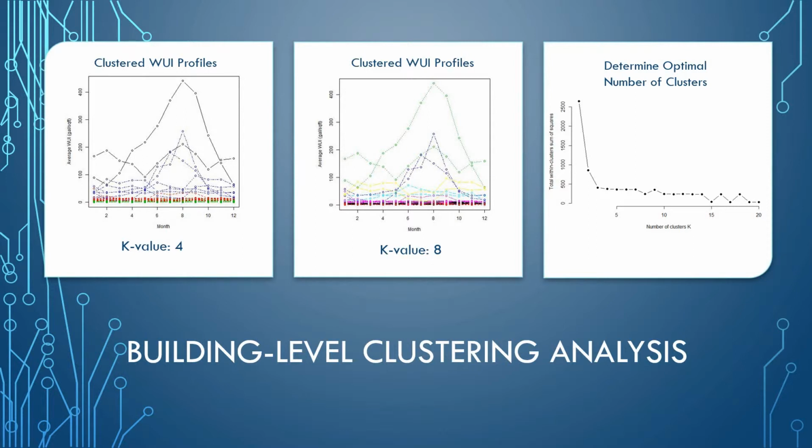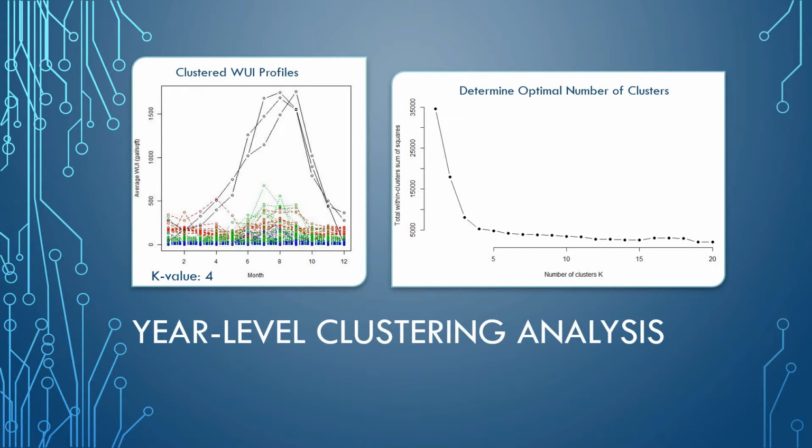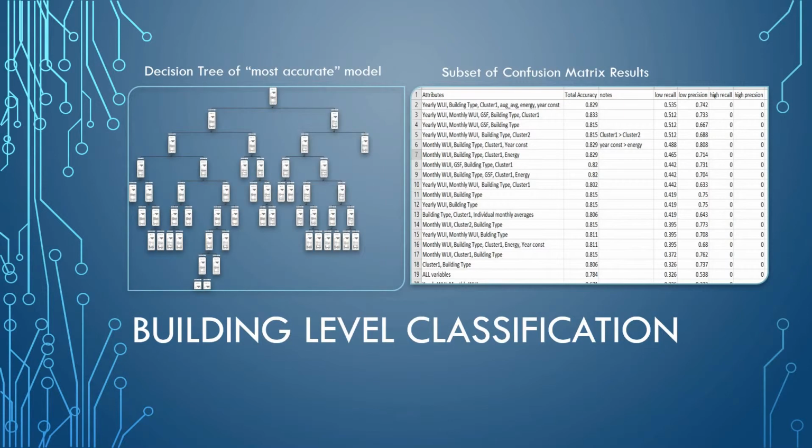However, when I ran the algorithm with higher k values, the clusters towards the bottom tended to overlap with each other even more. Even so, I did include a more detailed cluster analysis in my building level classifier by using the results from a k value of 8 just to see if it made a difference, but in the end the model that used the results from the cluster algorithm with a k value of 4 had better performance. And here's the yearly clustering analysis for value.